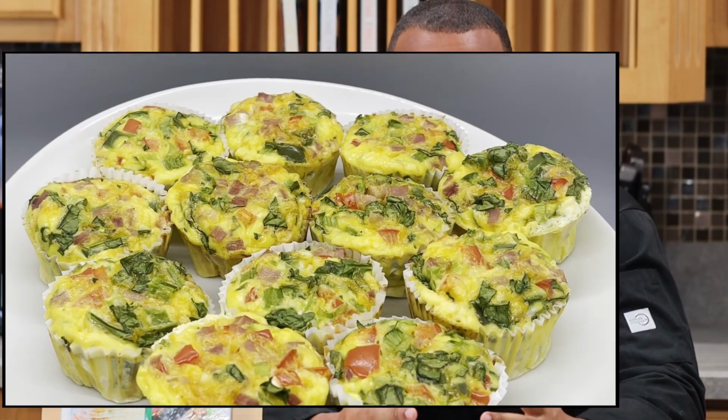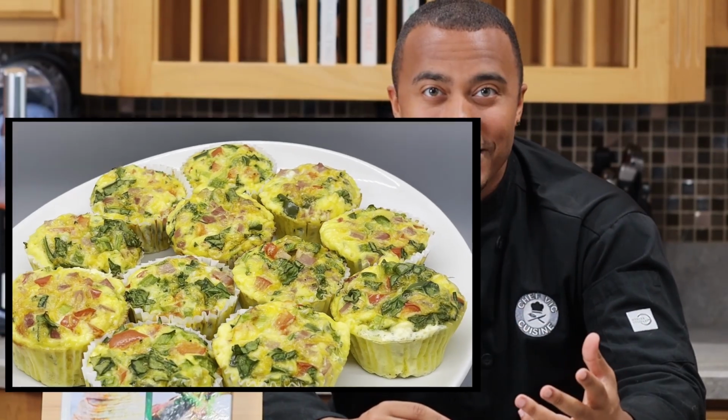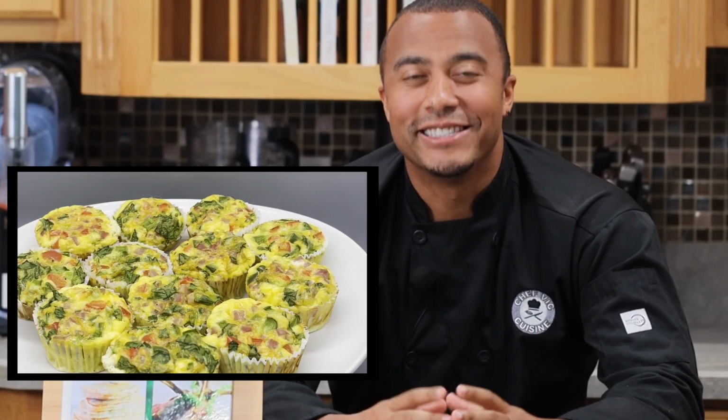Today we're making omelet muffins. Now this recipe is a really convenient way to enjoy an omelet. These are perfect for meal preps. They can be made in advance, so they're a really great grab and go option for those of us in a rush to get some breakfast. So let's get started.